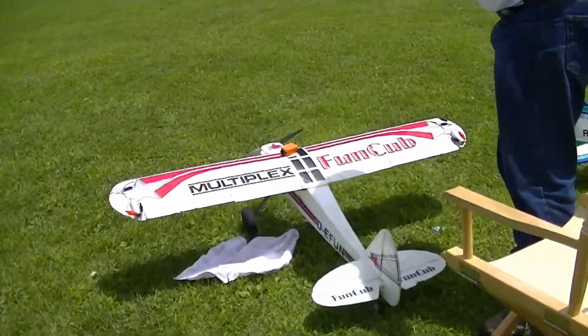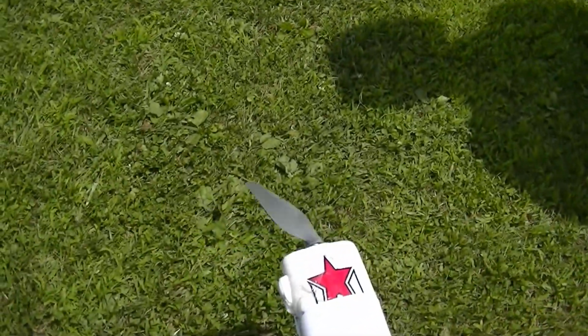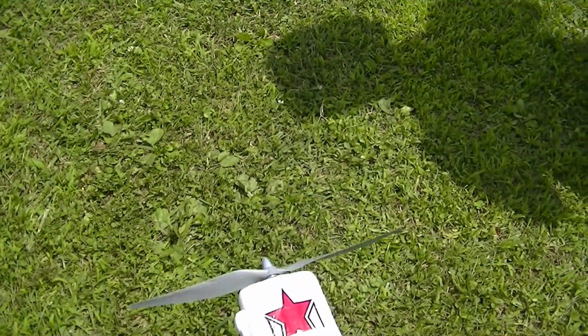Wow, what's that noise? What the heck is going on? Your prop bent. It's loose.